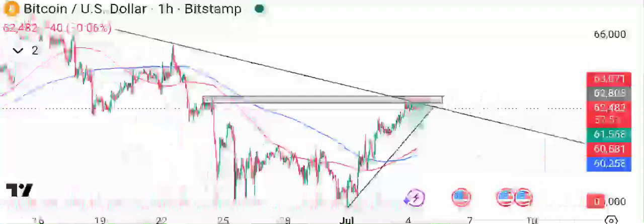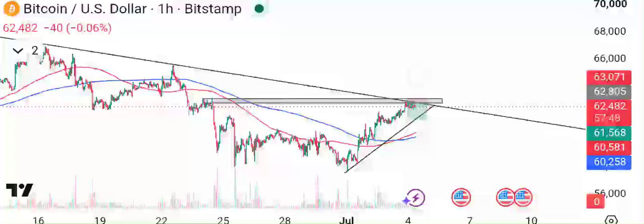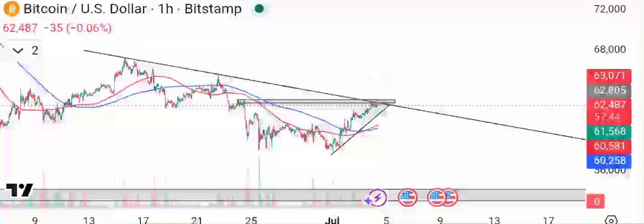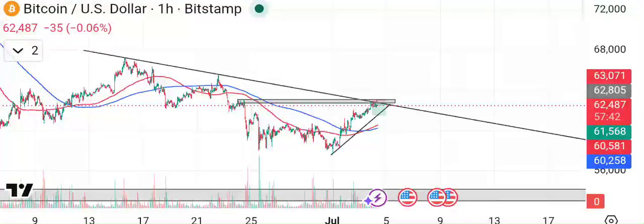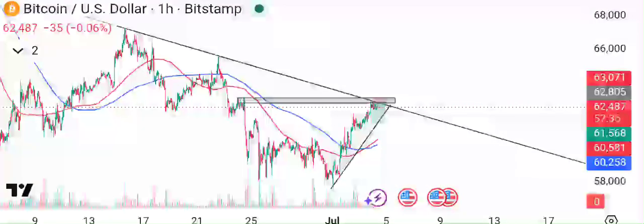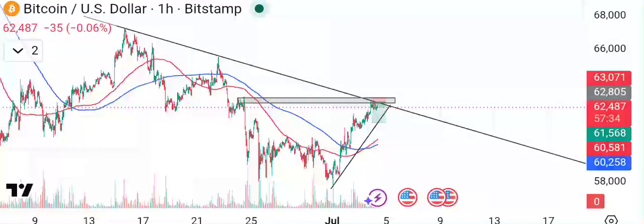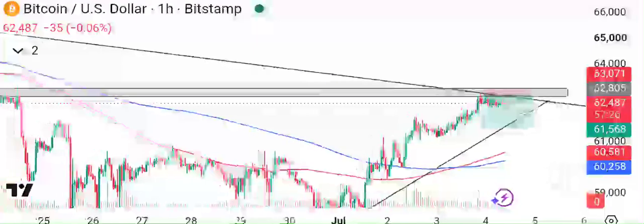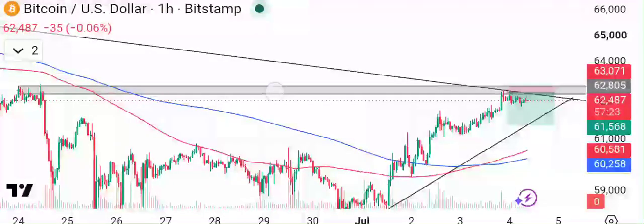And not just this supply zone, we can see that price is already on the descending resistance here, which is this point. Therefore, this is the third touch. This is our anticipated third touch. So it is a good opportunity to enter for a selling position because we have a supply zone here which has been mitigated. You can see that price has visited the supply zone.